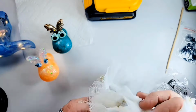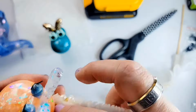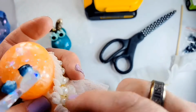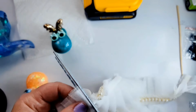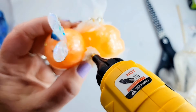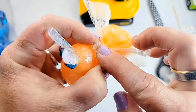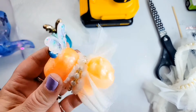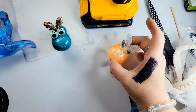All right, now they need some clothes on. So we're going to make them some tutus. Look at that. Oh my goodness. Precious, precious, precious. Okay, so I'm just going to fit her, see what size she needs, and then I'm going to cut off the excess. And now I'm going to wrap it back around her. And then we're going to drop a dab of that hot glue on there, and then I'm going to push them together and hold them until it stays. Look at that. Isn't that precious? Too cute. You are looking beautiful, girl.